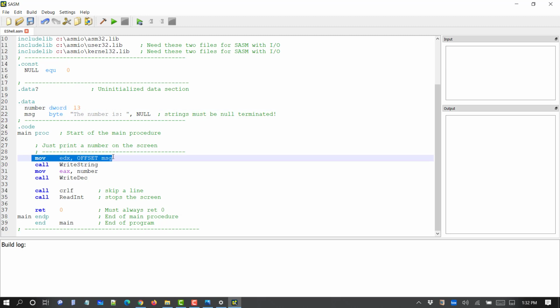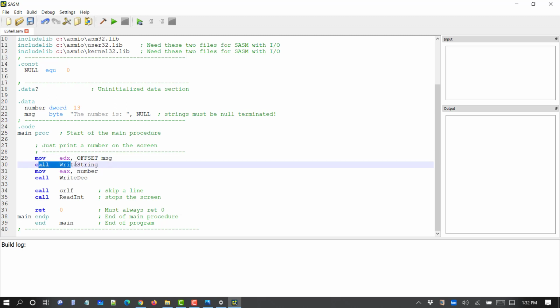So I get the address of my message. I put it in this register. I call the WriteString procedure, and this will print this message. I get the number 13.